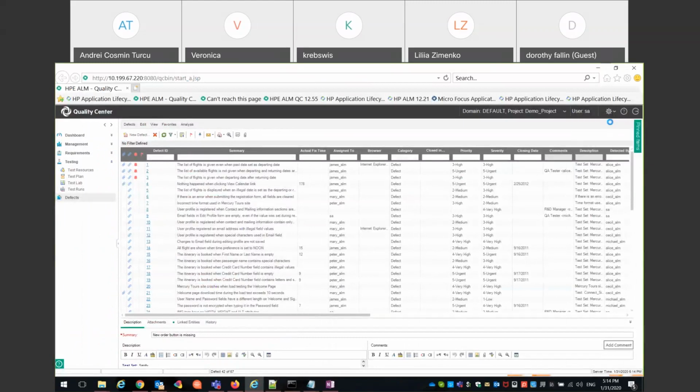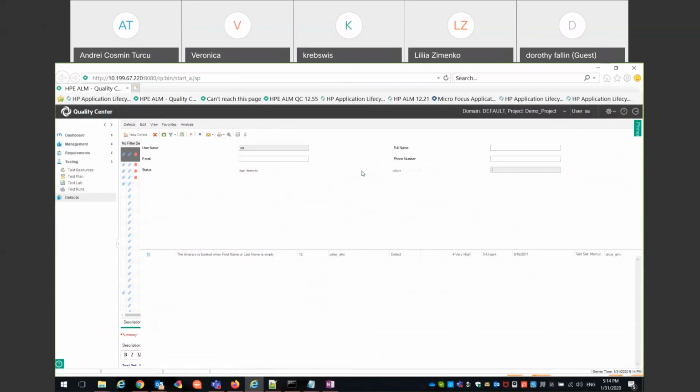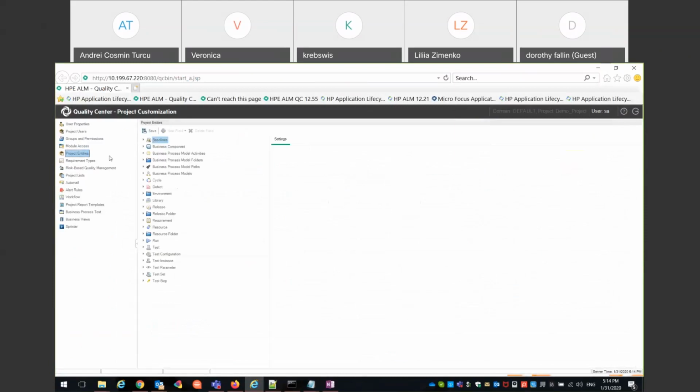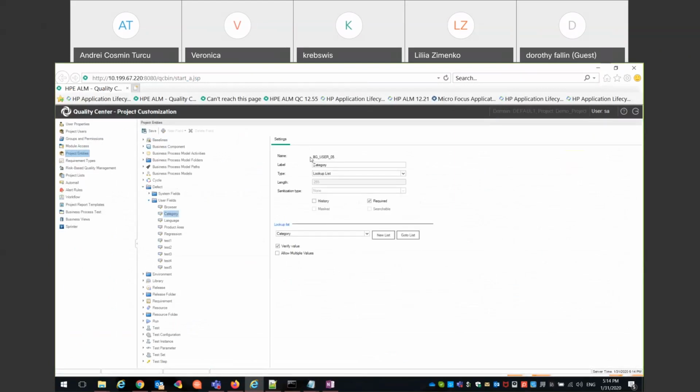In Octane, it is not possible to have multiple custom fields for different types of entities with the same label. To do that, you will need to have access to the name of the custom field to map inside the configuration file.